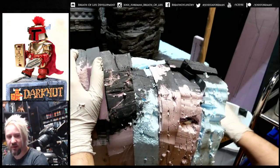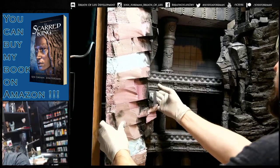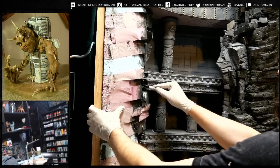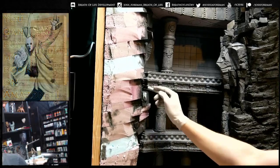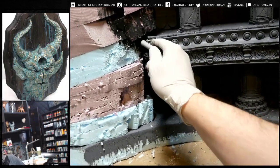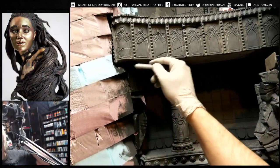What I could do is mark those out a little better. Let me do that. Let's do a little time-saving exercise, shall we? This shelf is here, more or less. This whole area, you will be able to see some of it, but for the most part, it's going to be pretty hidden. And same with this area down here. So I'm going to just indicate that by drawing lines out. And then up here, this one's very obvious because it's a very clear notch.